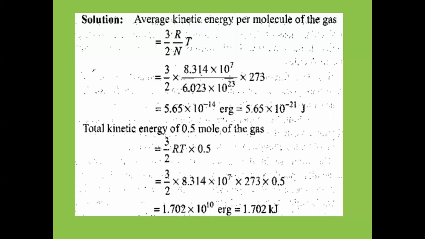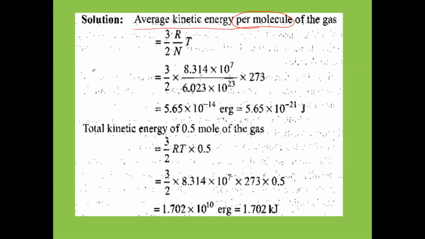Now here, average kinetic energy per molecule. Remember, whenever they ask you average kinetic energy, we have to take it per molecule, for a single molecule. Total kinetic energy means per mole; generally for n number of moles, it is total kinetic energy. But for one single molecule, the kinetic energy is generally called average kinetic energy.